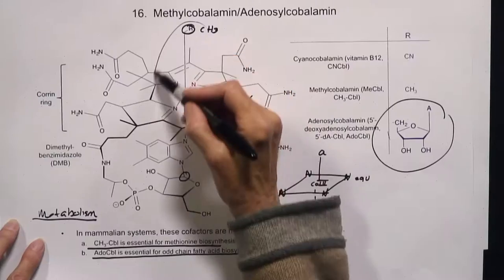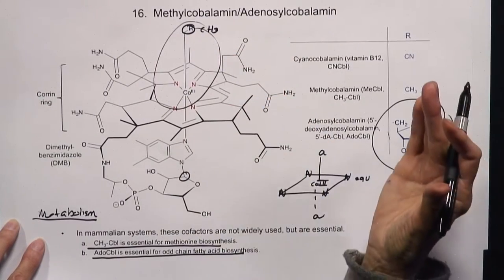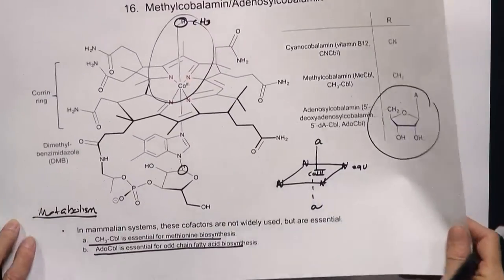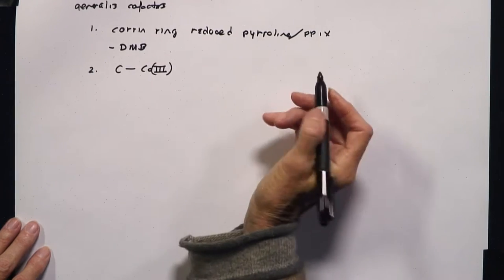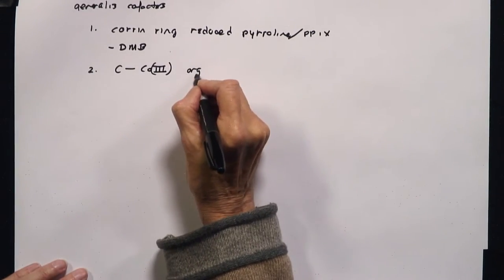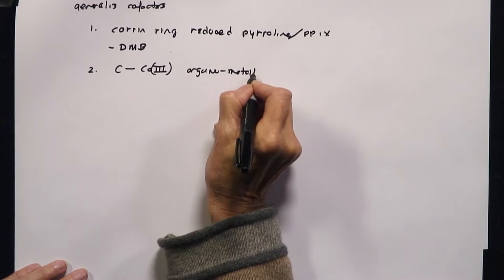This was discovered in the 1950s. The first structure was solved by Dorothy Crowfoot Hodgkin in 1964, and she won the Nobel Prize for this work. No chemist had ever seen a carbon-cobalt bond, and they thought biochemists were crazy for even proposing such a structure. This structure — and we'll see that this is where all the chemistry happens — is completely unique. People spent 25 years figuring out how this cofactor actually worked. So this is the first example of a carbon-cobalt bond, with cobalt in the plus 3 oxidation state — the first organometallic cofactor.